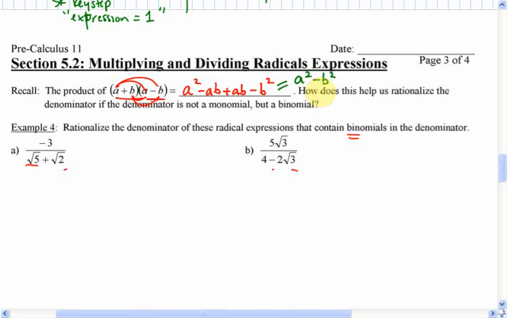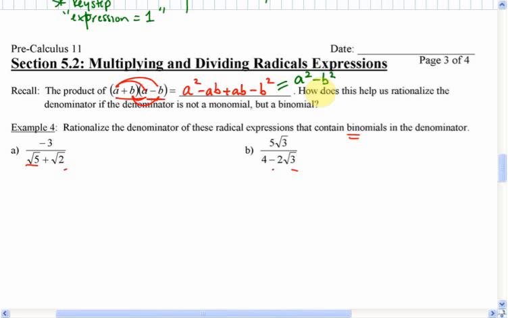It's this idea of taking the product of a plus b times a minus b that allows me to do what you kind of wanted to do, meaning square the first term, square the second term. Imagine if a and b were roots, like this down here. If I were to apply this idea, the roots disappear because you're taking the square of the first term. So the square root of 5 all squared just becomes 5. And you're taking the square of the second term. The square root of 2 all squared is just 2. Look at that. Your roots are gone.